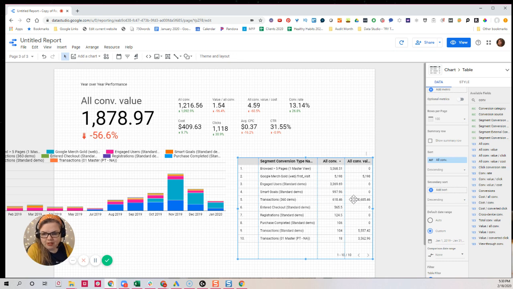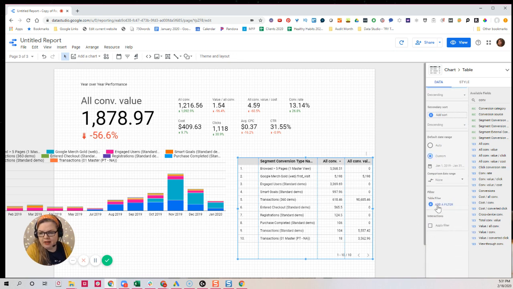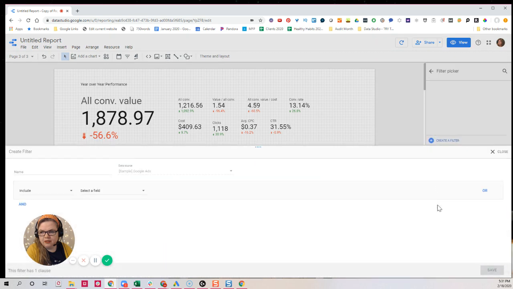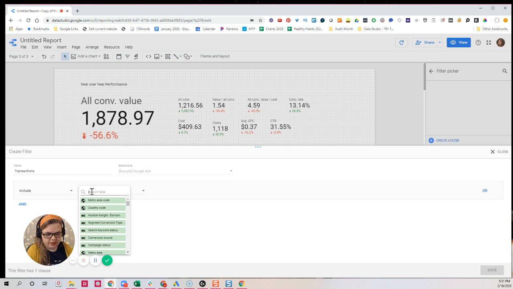So with that assumption, what we want to do is filter our conversions for this data. So let's go ahead and add a filter. Let's create a filter, and let's call it transactions. Include, we're going to do our segment conversion type name. Is that name?